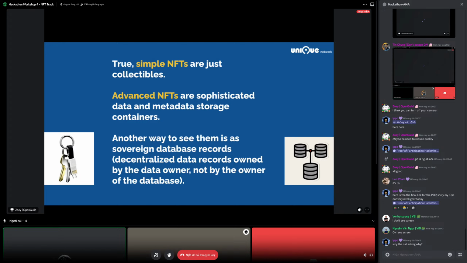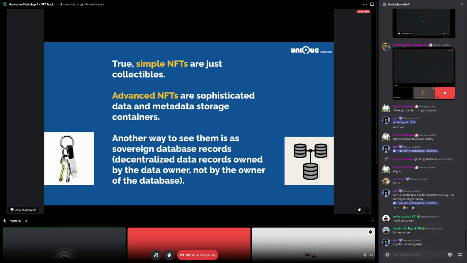Because typically, when you have a collection of NFTs, you define the format of the data record, and every single token is essentially a data record from the database. Now, where's the difference? And why do we call it a sovereign database record? Well, essentially, an NFT is as if you had access to a database stored on Amazon or in your government, like health information data, and you could pluck it out of the database and put it in your wallet, and now you own the record of that certain database.